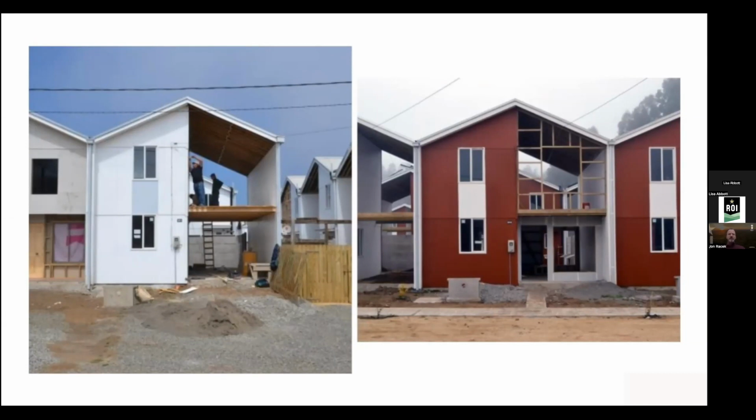Now, you might do that because you can't get traditional financing. You might do that because initially your family is small, and you might grow into needing more space. And so another kid comes along, you build out another side of the house, and you start building bedrooms. It might be an aging in place technique as well. And so it might not look like this in the US. It might look very differently.